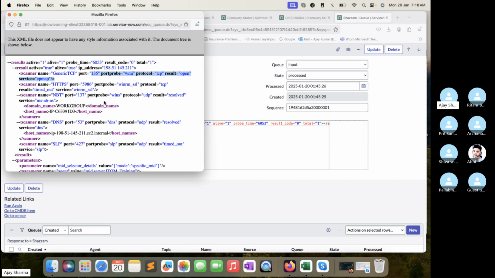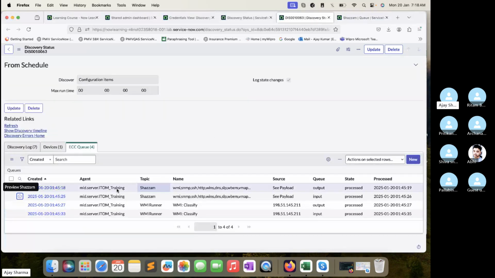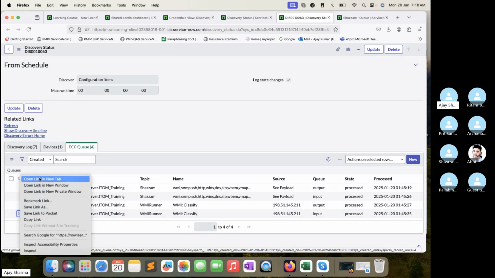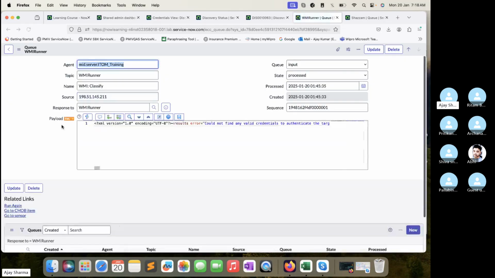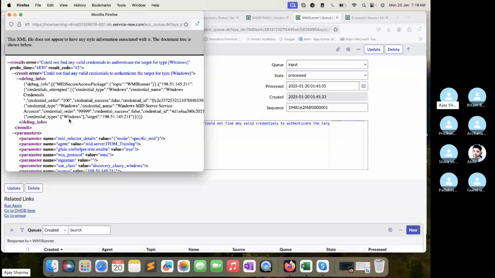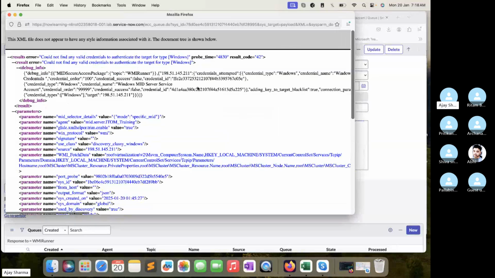or Windows, and that's why it tries to use the Windows credentials in the next step. And when it's using the Windows credentials we have configured, those credentials do not work because, at the end of the day, that device is not a Windows machine. And as I mentioned last time, whatever Windows type credentials we have configured, it tries to use the same ones, right?